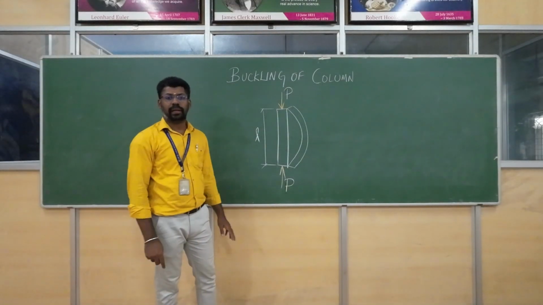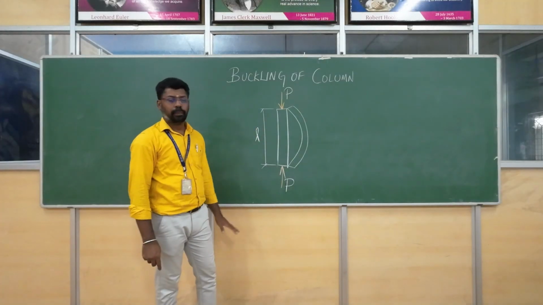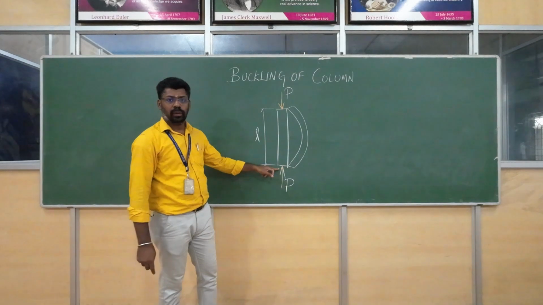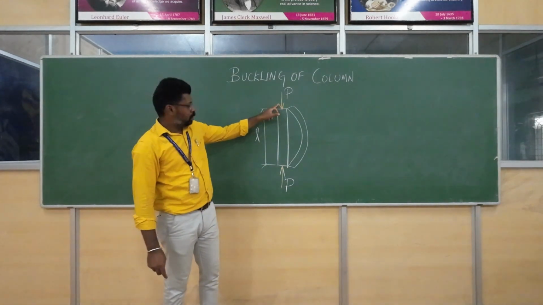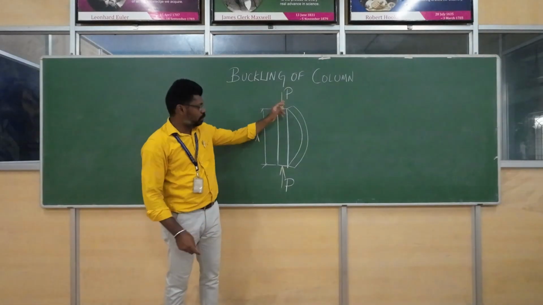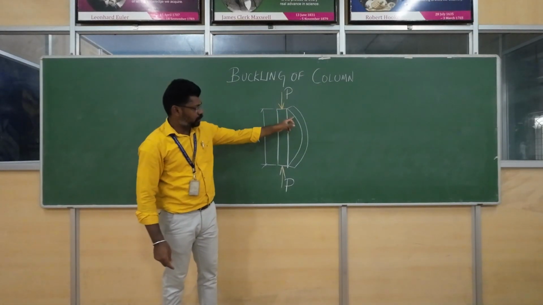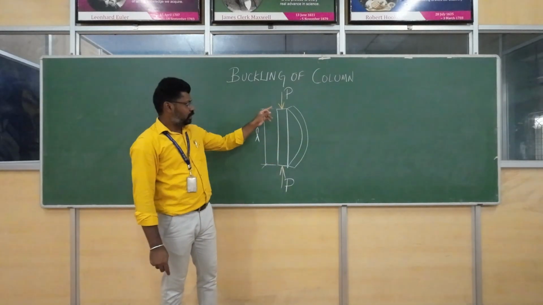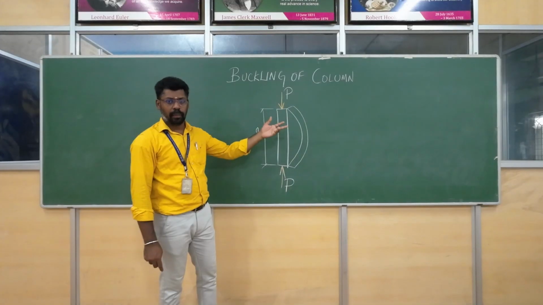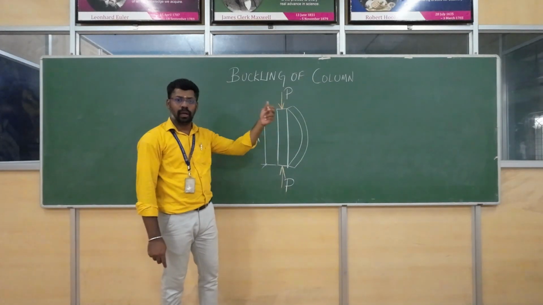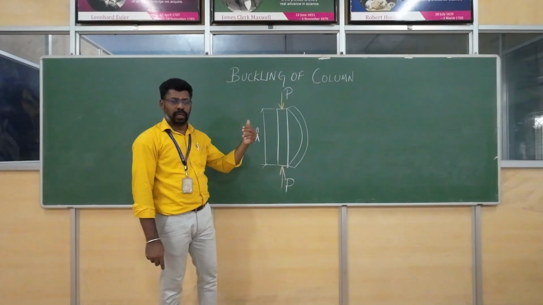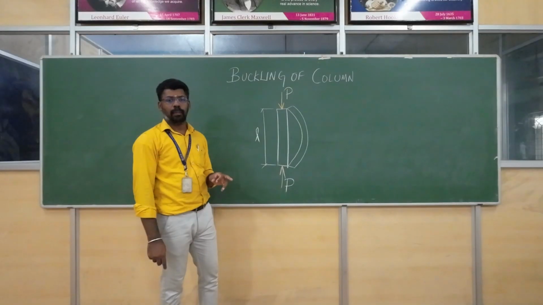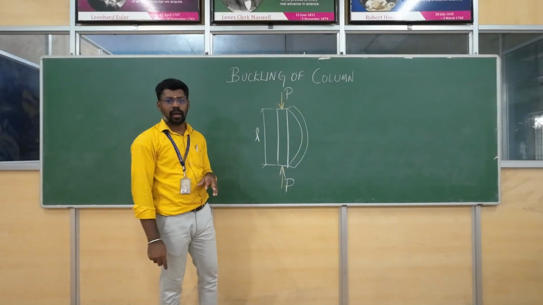I have shown the schematic of the column setup. So I have a long column having a length of L, subjected to axial compressive load. Also here I have shown the deformed shape of the column. There is a load called critical load. If the load is applied beyond the critical point, then my column will buckle and lead to collapse. So in engineering, we need to compute this critical buckling load for any column.